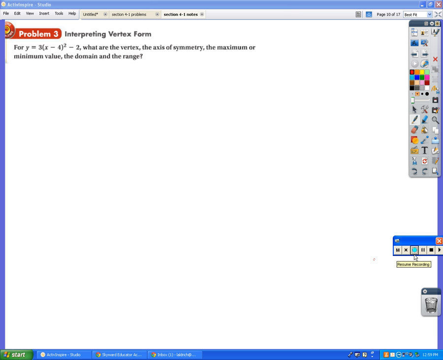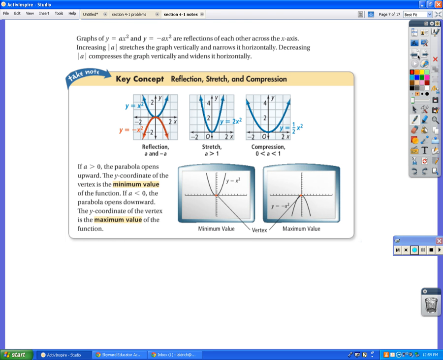Yesterday we talked about some basic graphing, right? So we figured out that if the number in front of the x squared is positive, the parabola will open up. And if the number in front of the x squared is negative, the parabola will open down. If the number in front of the x squared is bigger than 1, that will be a stretch, kind of like it makes the slope steeper. And if the number in front of the x squared is a fraction, then it'll widen it out, right?